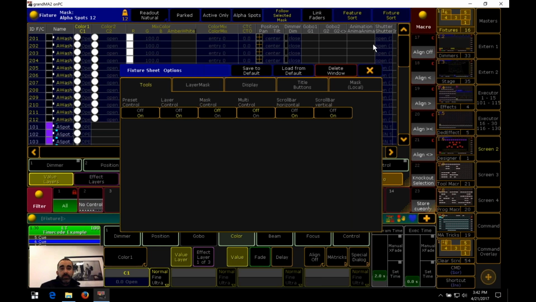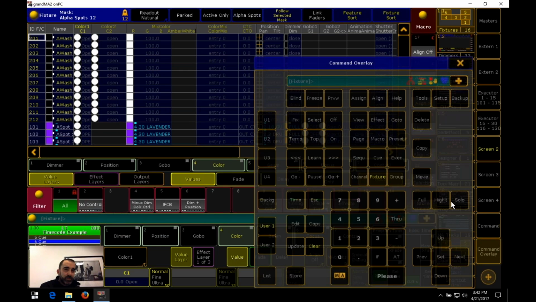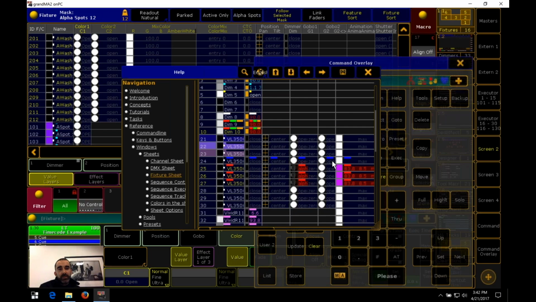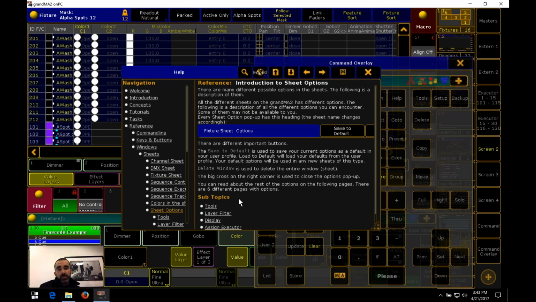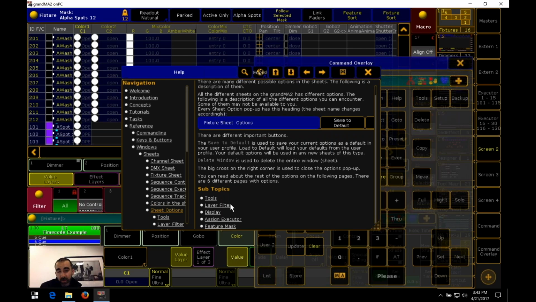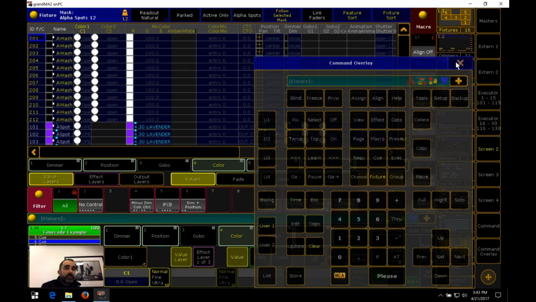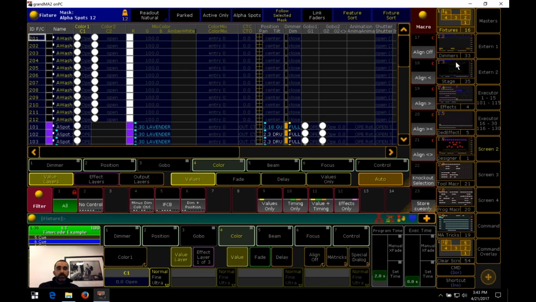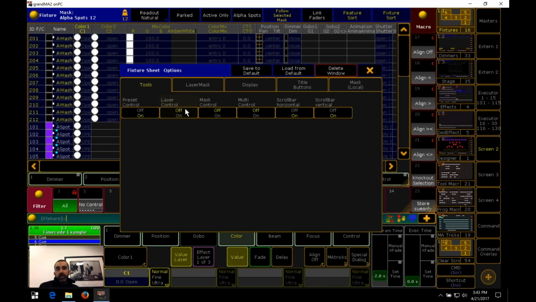If you ever need help with something, you can always tap help and tap on the blue title bar. It actually takes you to the help manual that talks about sheet options, where I'm assuming it's in here somewhere that would tell you about the preset bar. The value layer, effect layer, output layer bar that you were using as well, you have to tell the fixture sheet to show.